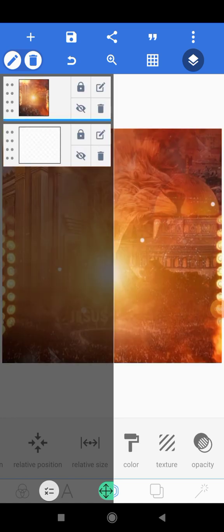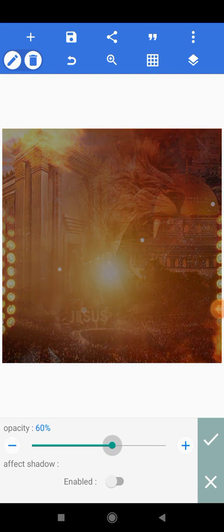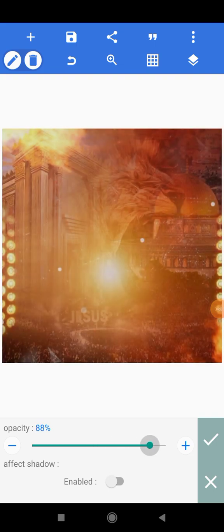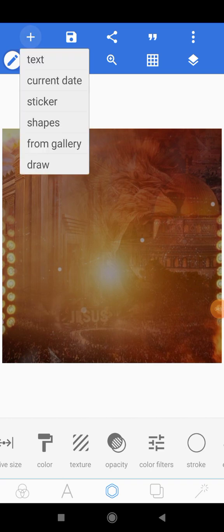The next thing I did was to reduce the opacity of this background that is on top, so click on it. Here's the opacity. Reduce it. I just reduced it a bit, not too much. You can always adjust it. All right, like so.